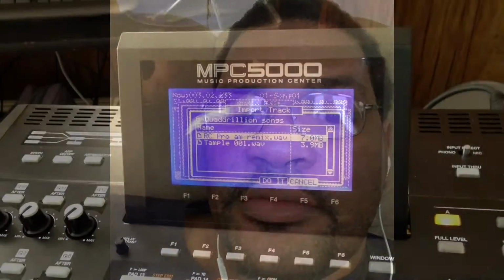Oh, yeah, by the way, you're going to need to have that song in the memory. So you have to go to load and load it into the memory and just let it sit in the memory. Then you can pull that song up and put it into your track. If the song is not in memory, the MPC will not show it. It will not find the file. You'll have a problem. So make sure that you find the song and you load it in the memory before you try to insert it into a track.